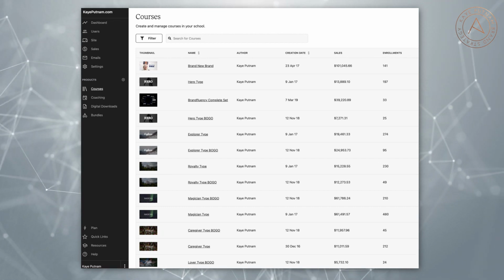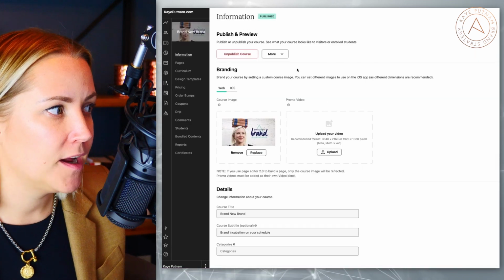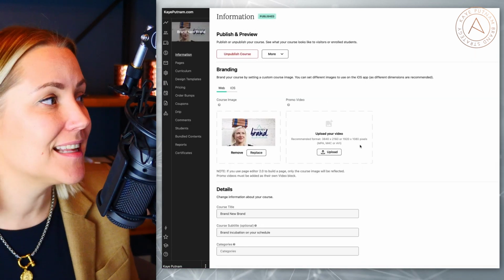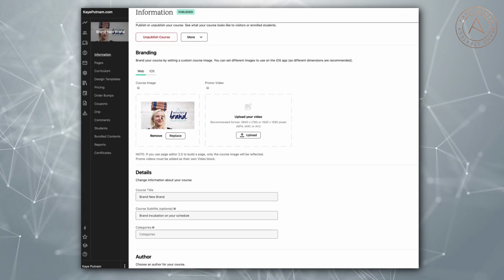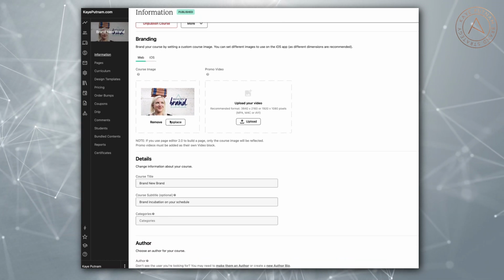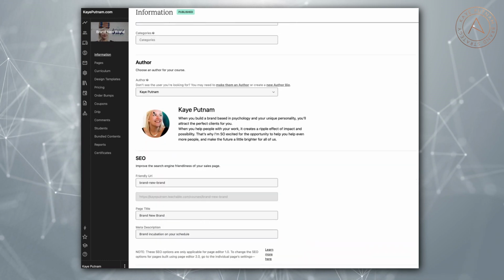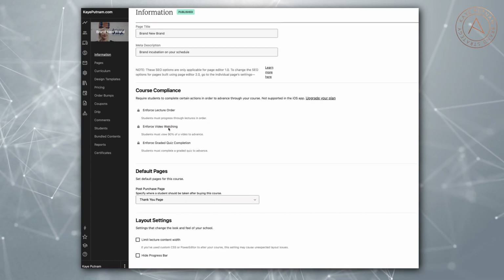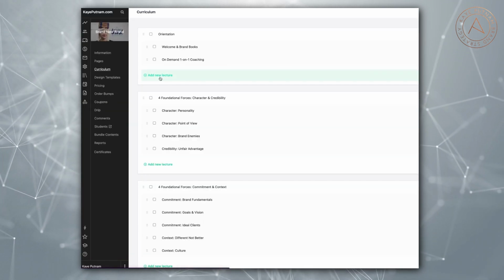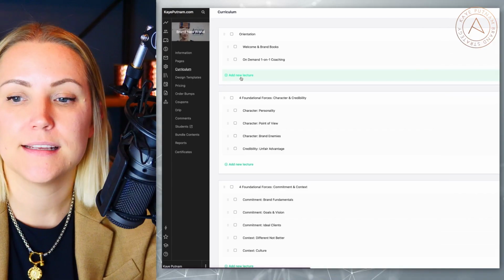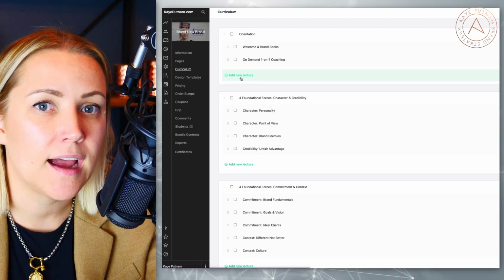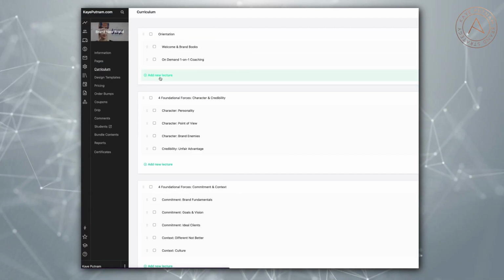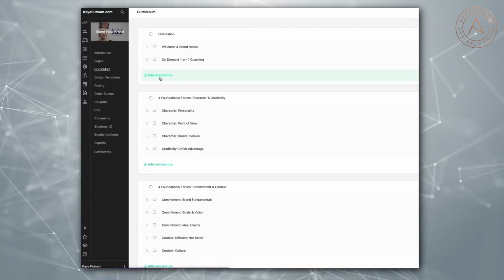But for example, to bring you into my Brand New Brand course, which is one of the first courses that I ever launched, you have a lot of beautiful opportunities to create your own branding. So having your own headline or header video up here. The really beautiful thing about Teachable is the student interface. So you don't have to be the one that is creating passwords or mailing out password protected pages or anything clunky like that.